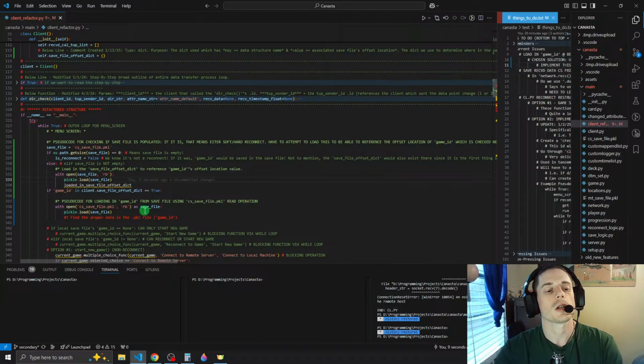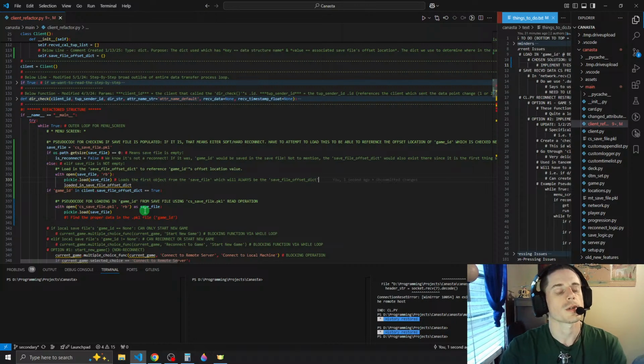So yeah, if we loaded, that would load the first object, right? It always loads the first object from the save file, which will always be the save file offset dictionary. Okay.